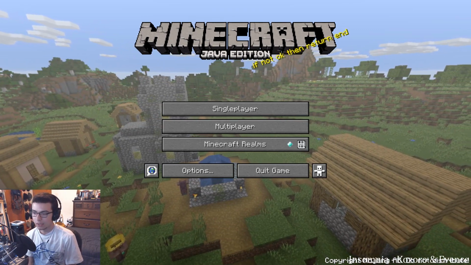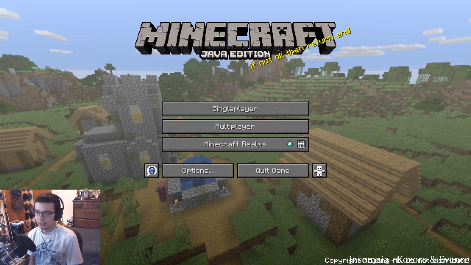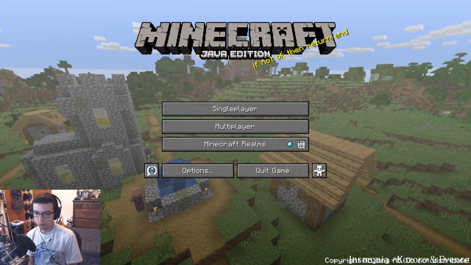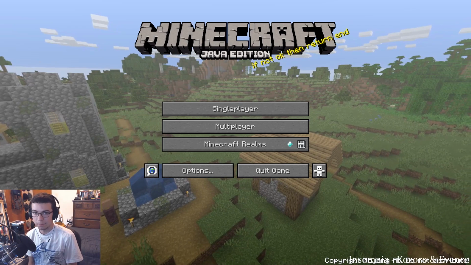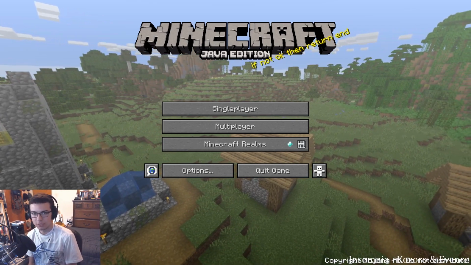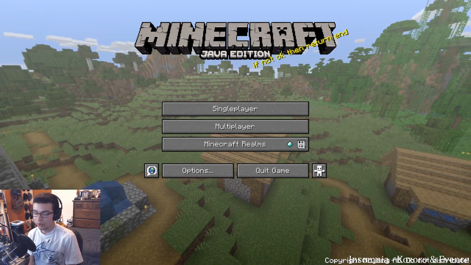And today, guys, we're actually going to be doing something a little bit different. We're going to be starting a new world, but in this world, we're going to be attempting to collect every mob in the game and store them in like a home base or like a zoo or facility. It should be interesting. I'm not sure how it's all going to work out.